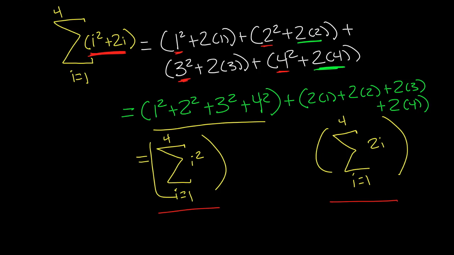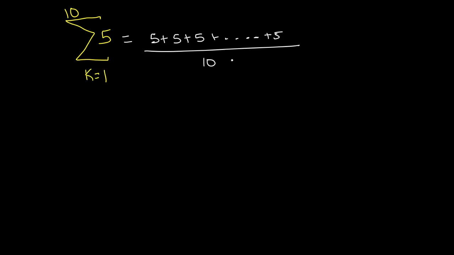Okay, let's do our last rule here. This one seems really silly and really simple, but it makes you think about it a little bit. Let me give you the sum from k equals 1 to 10 of 5. Seems like a trick question. Notice the thing in the middle has no dependence on k. This is almost convention. Each time I evaluate something, I'm going to evaluate it from k equals 1 to 10. I don't do anything with k, I just write down what's in there. This is equal to 5 plus 5 plus 5 plus dot dot dot plus 5. How many of them? 10 of them. So this is equal to 10 times 5 equals 50.